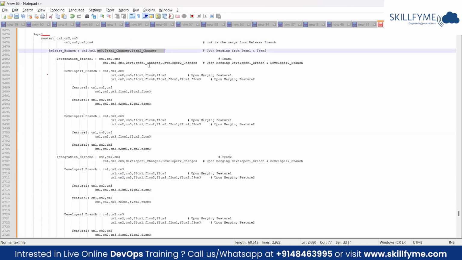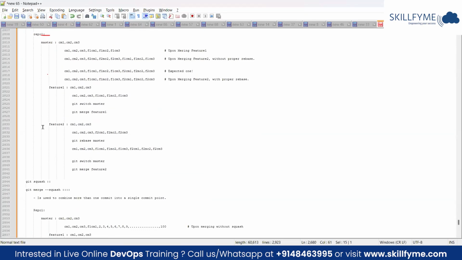Now, if the release branch is dumped with all these commit histories, it will be like a huge list. There will be hundreds of commit points updated in the release branch, right? Out of that, how can you choose team 1's commit point? Is it easy to choose only team 1's commit history from that huge list of commits? Definitely not possible. Even if you miss one commit, it will create a huge impact. So that is the reason we never encourage people to use cherry pick in a real-time environment.